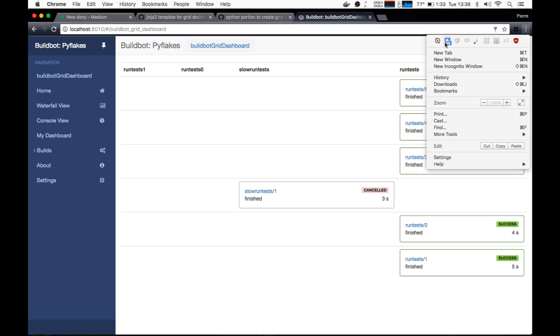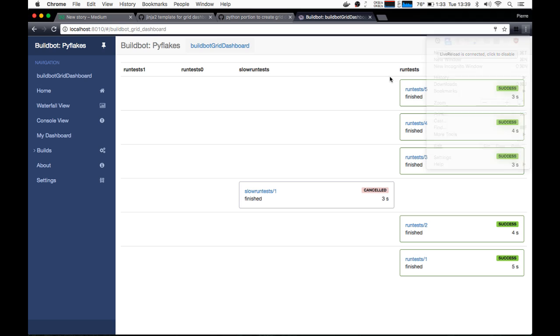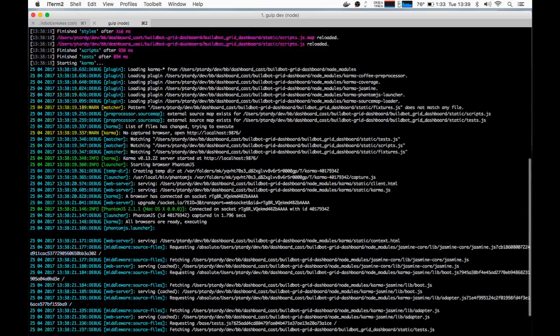So here I can enable it there. This is the live reload plugin. When I click it, it says it's green, and it only goes green if you have gulp dev launched.